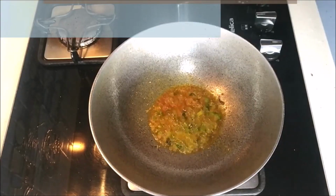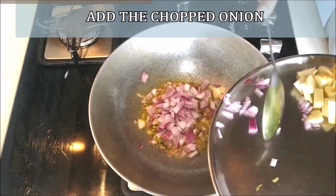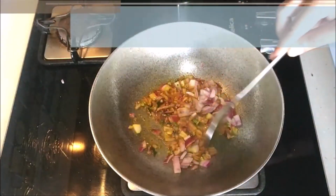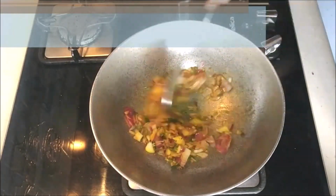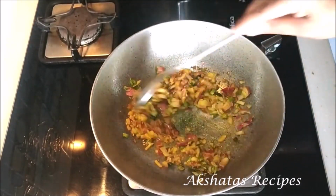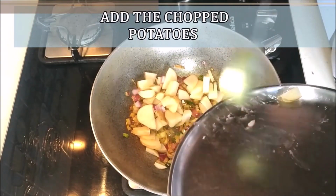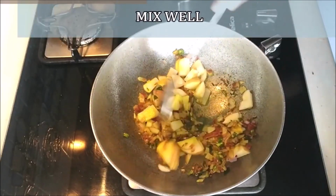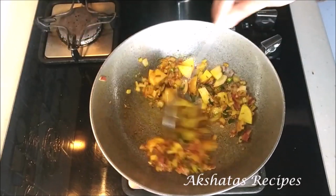Next goes in the chopped onion. Now fry the onion really well till it becomes translucent. This should take you about half a minute on a low to medium flame. Now I'm going to add the sliced potato. Mix everything really well. Let the potato get nicely covered with the rest of the tempering, or the phodni.